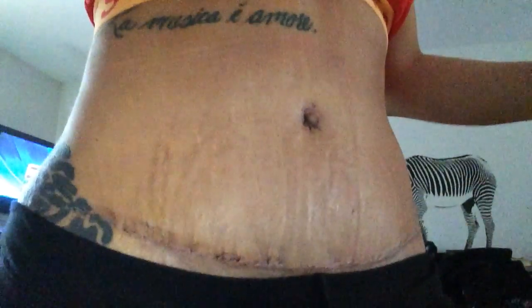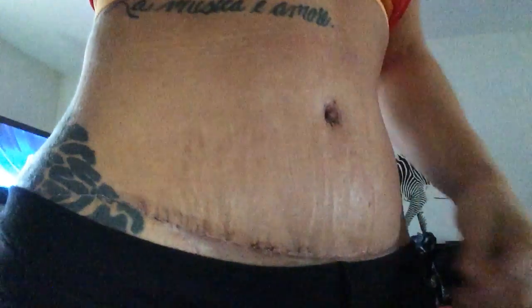I kind of wish that I had done it in the morning because, as you can see, midday swelling is kind of creeping in. These lines here are from my compression garment, so those you can ignore. These lines, however, are the stretch marks that were all up here before my surgery. So now they're going to be lower, and when my belly flattens out, they won't be as prominent, but they're there, and that's okay. And I can use stretch mark cream. My favorite is Nerium. Look that up if you get a chance.